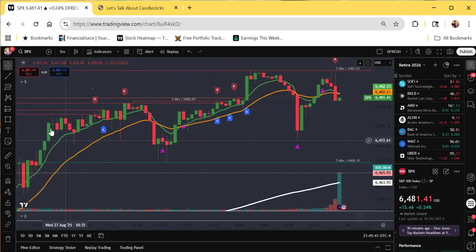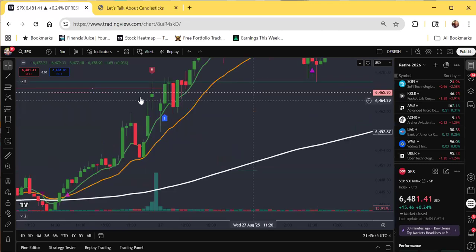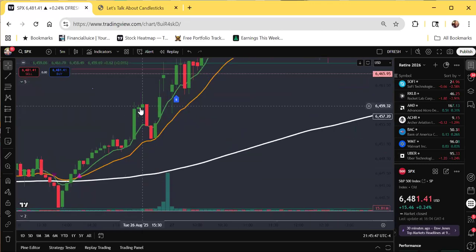Okay, now that's what I'm saying. That's what I'm talking about right there. So it needs to be right here, or close to it. And your wicks are telling you it's exhausted, but then your distance from the EMA is also telling you it's exhausted. Stocks don't like being away from the EMA for very long. They like to leave home and then they like to come back home.